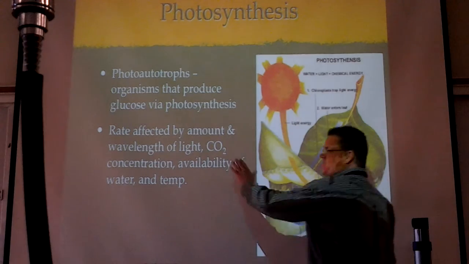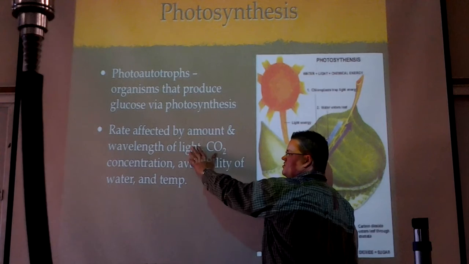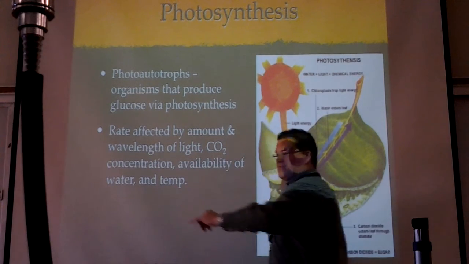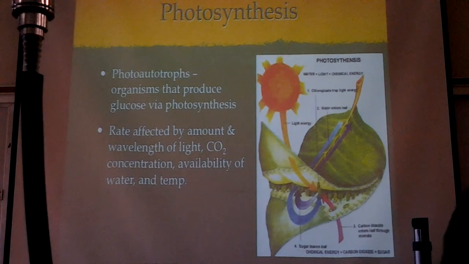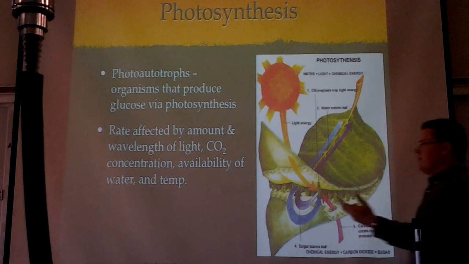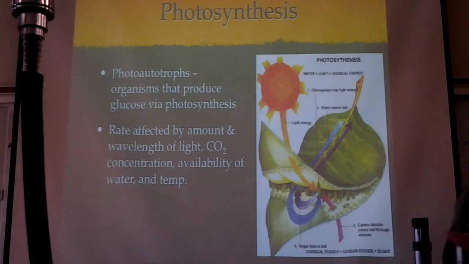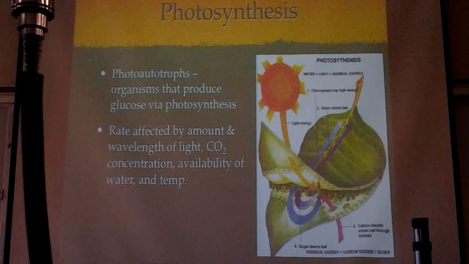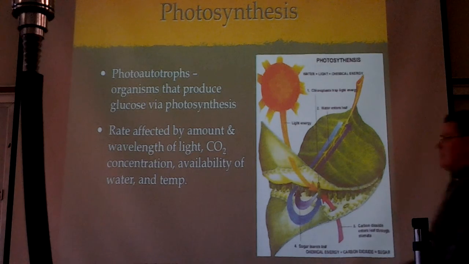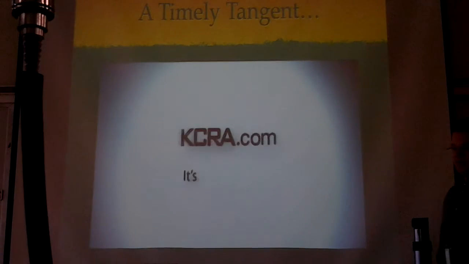The things that affect how effective they are at producing glucose are the wavelength of light. If we had time, you could do an experiment with different types of light on the plant to see which makes it grow the best. Carbon dioxide concentration, the availability of water, and temperature. There's a reason why people are struggling now with their gardens and with all the different plants. It's because there was not a lot of water this year and it obviously affects the rate of growth. Okay? I would hope that this is common sense and I don't have to park here very long.